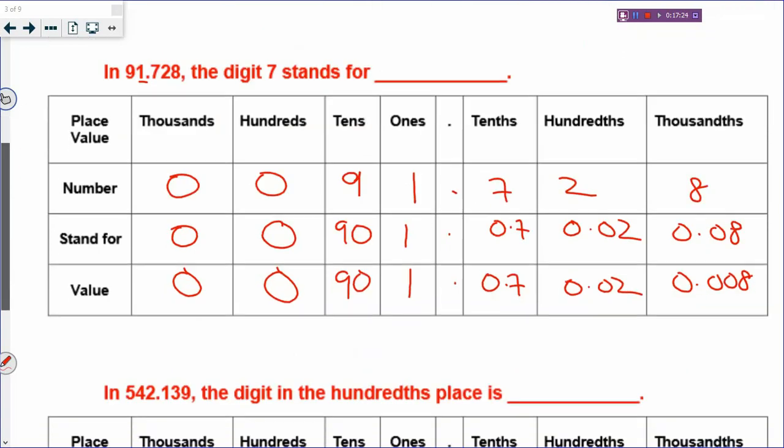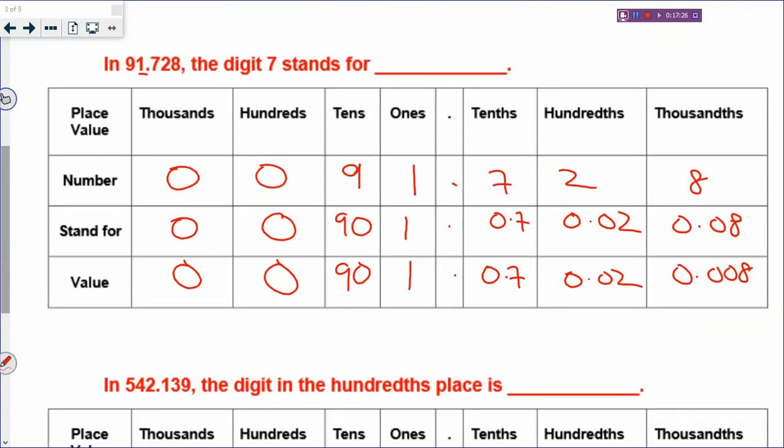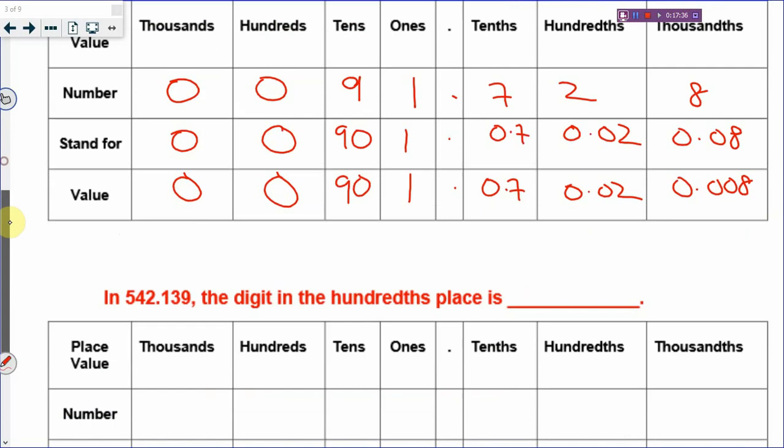Now what do you mean by same answers? It means you have to write them in numerals. If you're asked for place value, then you have to write in words. What kind of words? Thousands place, hundreds place, tens, and so on. Okay, alright, let's go to the last table.